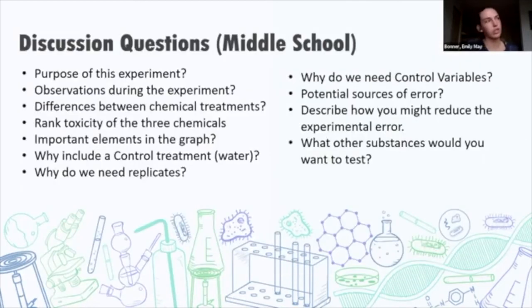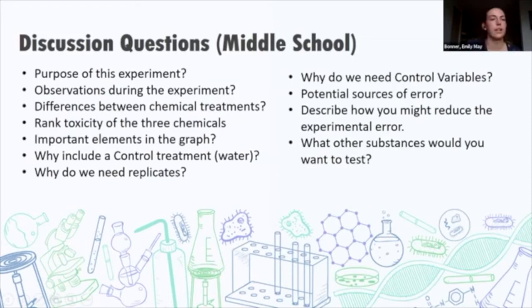And then at the end of the worksheet, we just have some discussion questions that we also incorporate in the lesson plan to wrap up the experiment and talk about what they did, as well as generate some conversation about larger applications. And this is sort of where the links to the standards come in as well, talking about not just these radish seeds, but if we're looking at toxicity of chemicals, how does that apply to like our larger population and human health? And how does this relate to pollution in the environment? So asking some of those bigger questions as well.